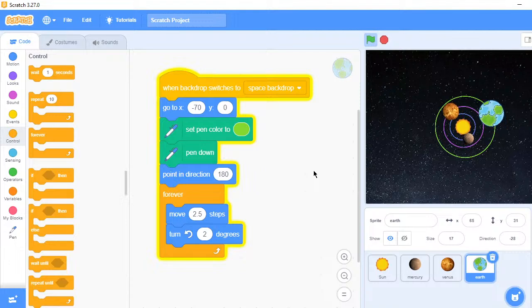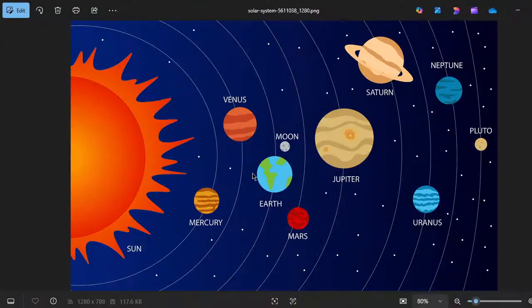So I think we have done with Sun, Mercury, Venus, Earth. After Earth, we are not taking the moon, we have jumped directly to Mars. Mars is very near the Earth, and the size of Mars is very small in comparison to Earth, and a little bit smaller in comparison to Mercury.